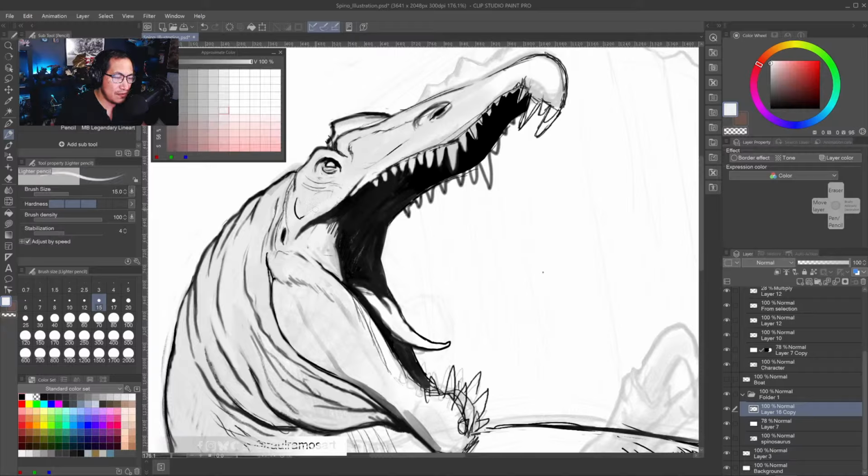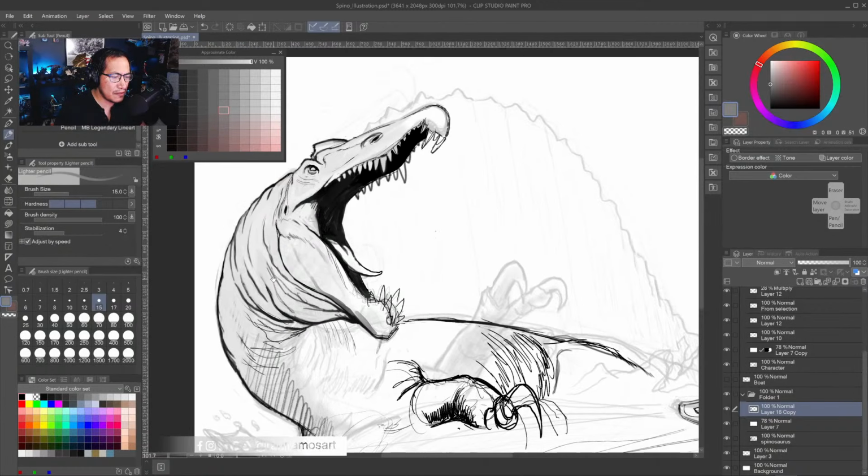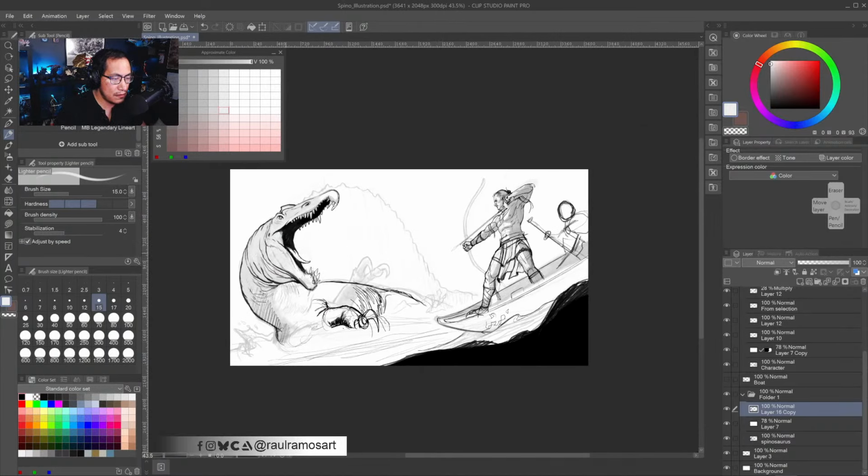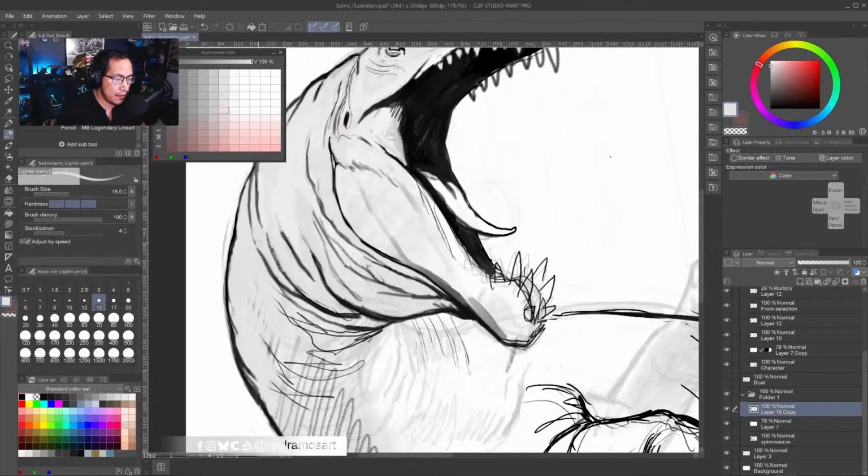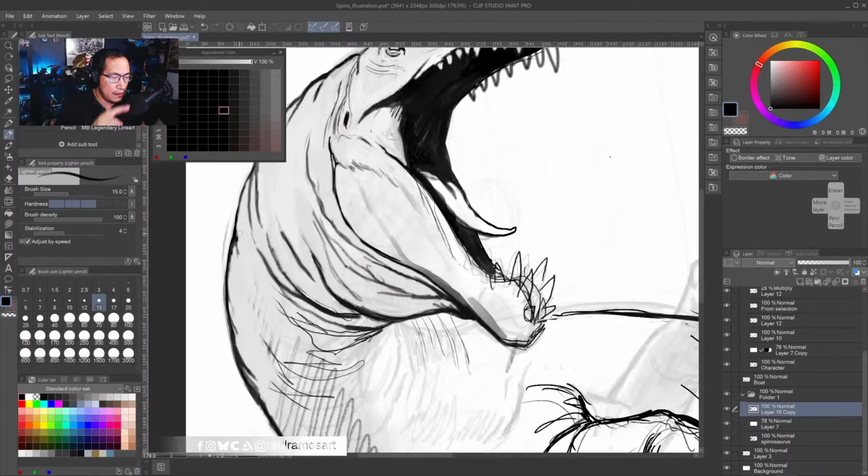A lot of it is going to be, at this distance, you're not going to see a ton of very distinct texture because the scales will probably be pretty tiny. It's going to look much more leathery. It's not going to be big scales going down the sides of him, because he's a good distance away from the camera. You'll see little indications of scales when the forms are turning.